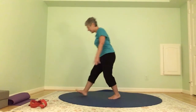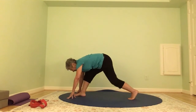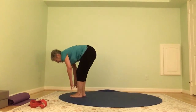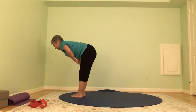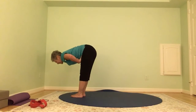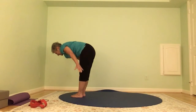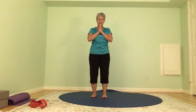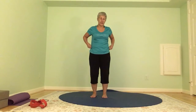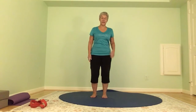And come back, lift your back knee, engage all the muscles of your body, take a giant step forward, take a half lift, nice long forward fold, folding from the hips, and then float the arms out and up, palms touch. And hands come to heart center. And release.